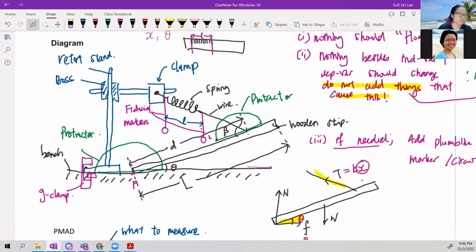Okay, a spirit level is not needed for this experiment, but if you are looking at a certain experiment that needs a spirit level, for example, you want to make sure that this clamp is perfectly horizontal, which is not needed here, you can just draw a spirit level like this, and then just label spirit level. I will show you a few examples of this in pictures. Although you never use it in real life, at least you've seen it before.